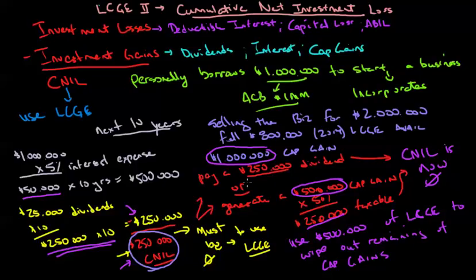So this is a reason why you might want to be cautious when doing investment planning, that too much interest expense could actually put your client in a position where that CNIL balance comes back to bite you. Like I said, a fairly complicated concept, and if you're having some trouble here, you might want to go back and review the capital gains videos as well as the lifetime capital gains exemption video. I hope this has been helpful. It can have some real-life applications when you're dealing with business owners, and especially business owners who are prone to use leverage. It's something that you may have to consider.